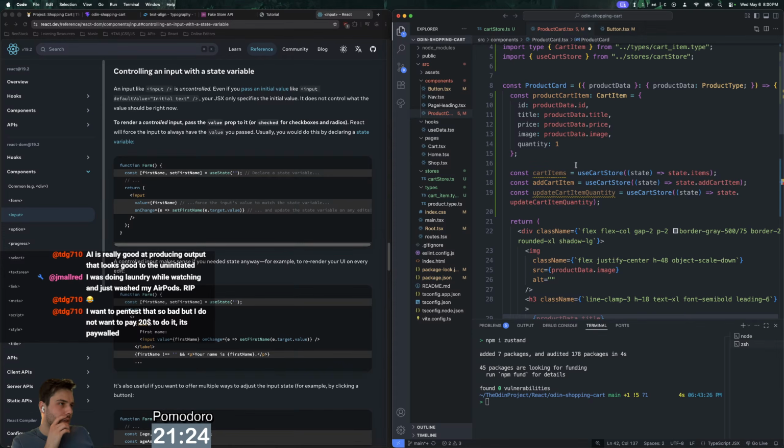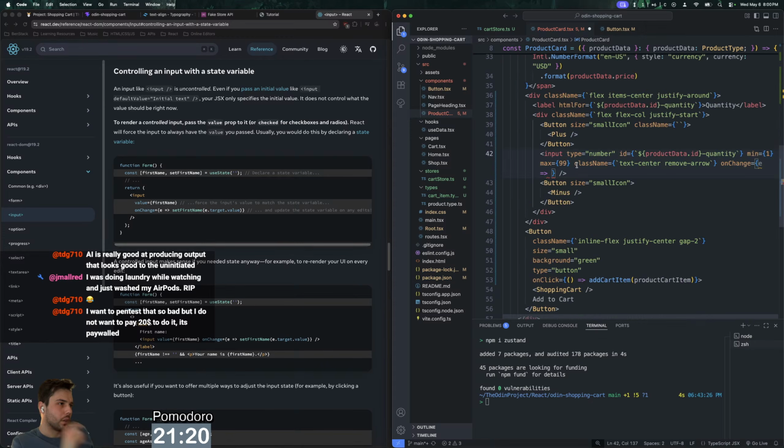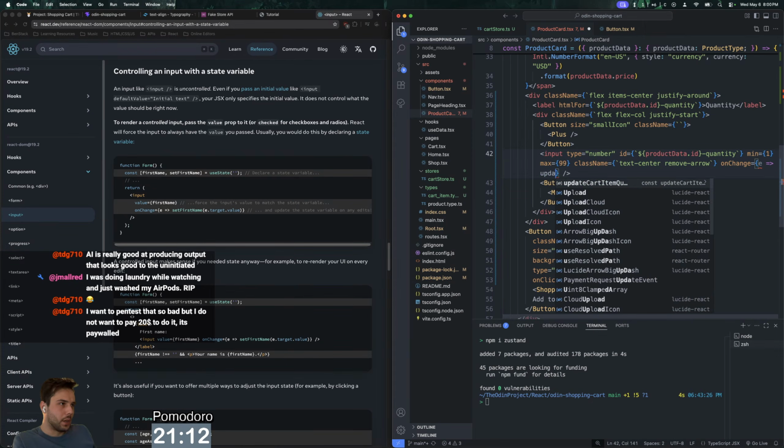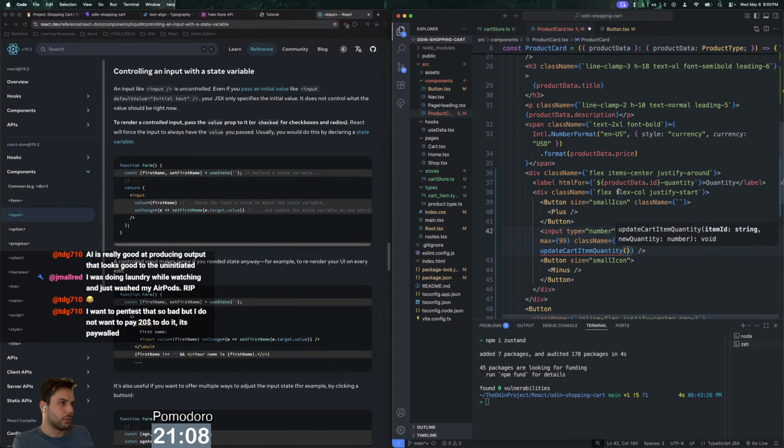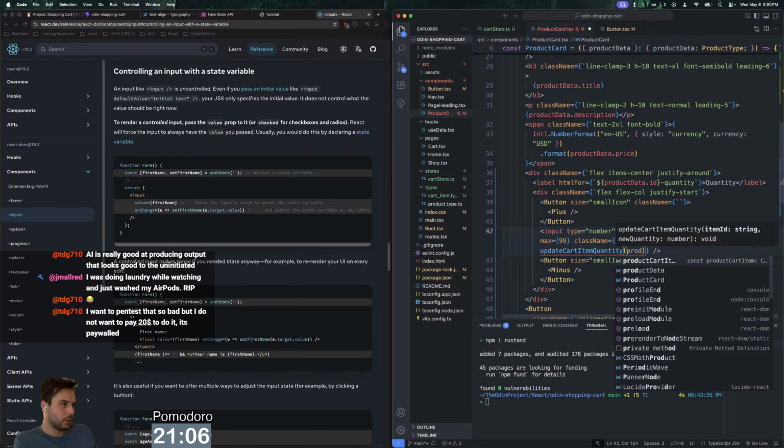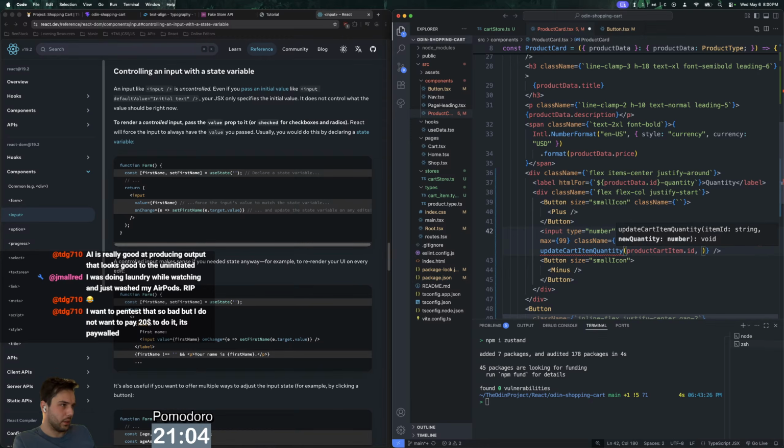State, cart update. Okay. But I think we can just do this. Update cart item quantity. Item ID is product cart item.id, and then the number is e.target value.